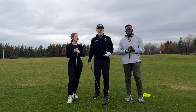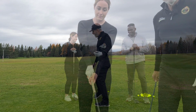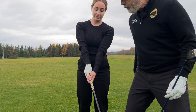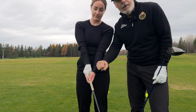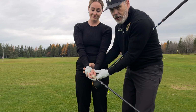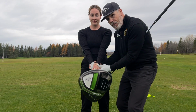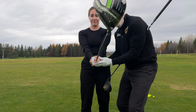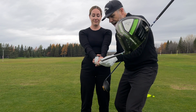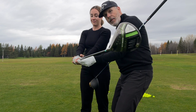Let us start with the most extreme version. Okay. So if we look at Savannah's grip, notice she's got all four knuckles showing, a full knuckle sandwich. And notice how the other hand, if we were to take her grip and go neutral, both hands are parallel to the ground. Look at how closed that face is. Isn't that nuts? But the thing is at impact, she's going to be coming through like that. So the hands are going to be forward at impact.